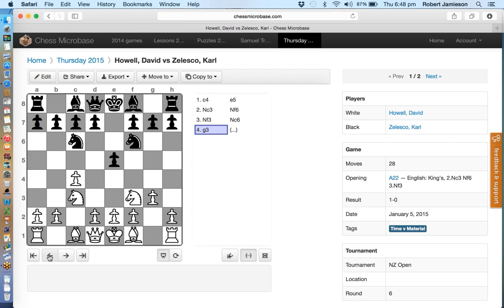But, I mean, normally you'd think, okay, well, maybe he's got to move this f8 bishop somewhere, c5 or b4 or somewhere like that. But Carl's moved the piece twice, and look what we can do. We could take his pawn on e5 if we wanted. Could be a free pawn. So let me ask you guys what you think. Would you take that pawn on e5? Is that going to be a free pawn? And Carl's made a big blunder. So type yes or no in the question box, whether you take the pawn or not.